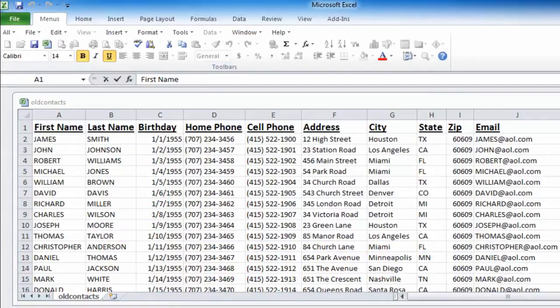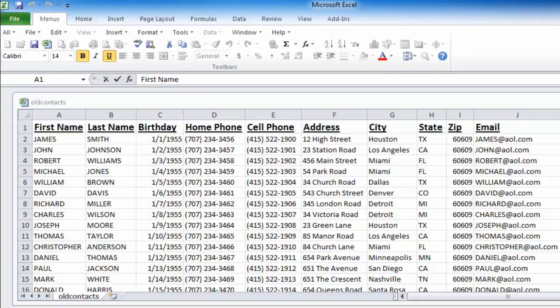Here's what your average run-of-the-mill data looks like in an Excel format. Please keep in mind that you have to have clean data coming into the system. If you have garbage in these fields, and when I say garbage, I mean characters and data that's not supposed to be in the fields, the import's not going to come over correctly. You've heard the phrase garbage in, garbage out. That's what we're talking about here.